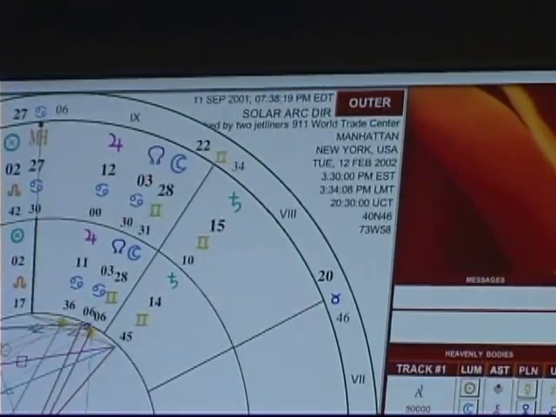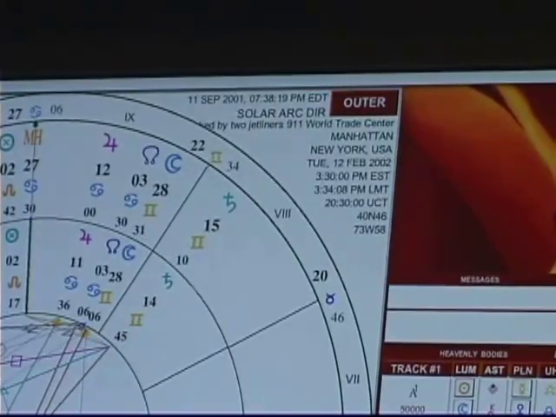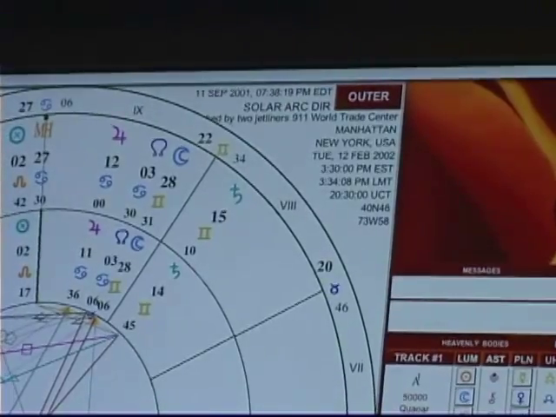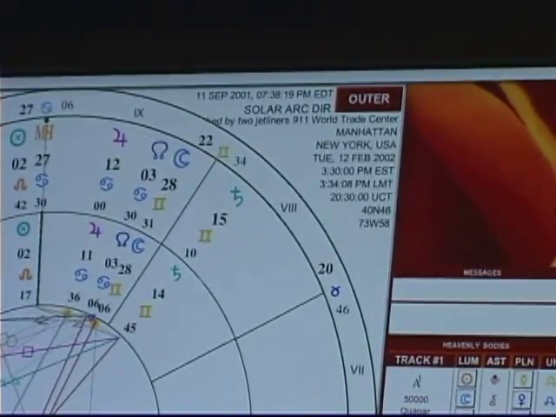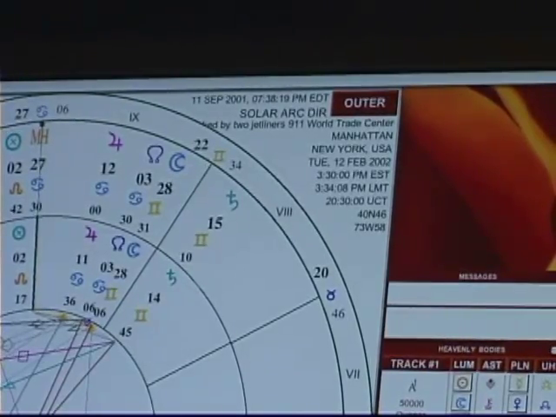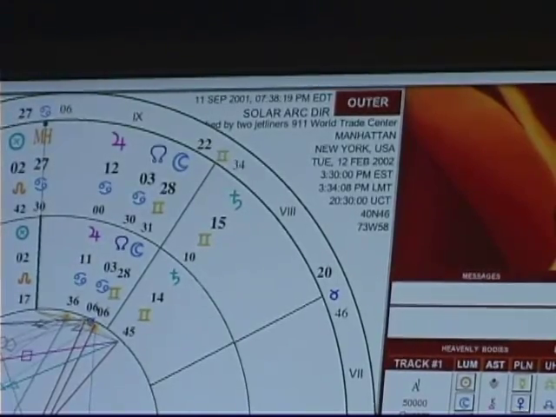Now, if you happen to like arc directed, try Command A, and that switches it into solar arc directed. It does not change the time, but it just switches the type of chart that's on the outer ring. You can do this in a bi-wheel or a tri-wheel or a single wheel, but it's the outer wheel that is always impacted.